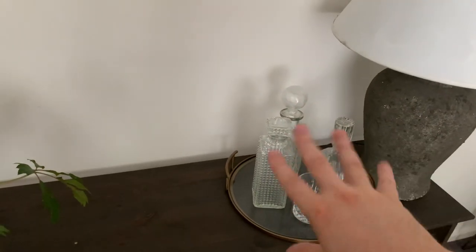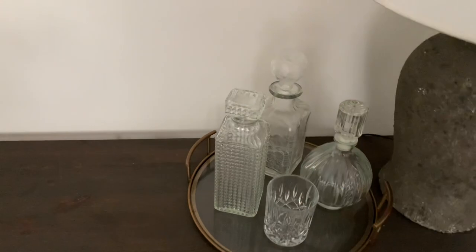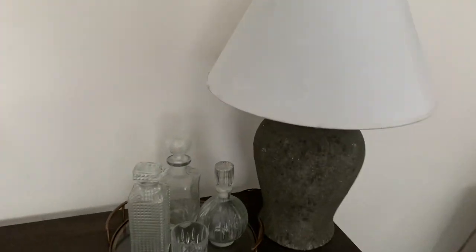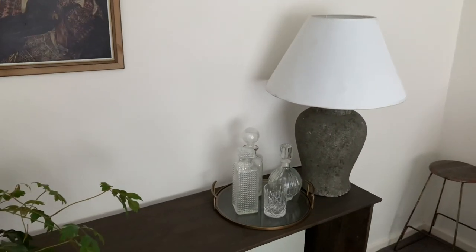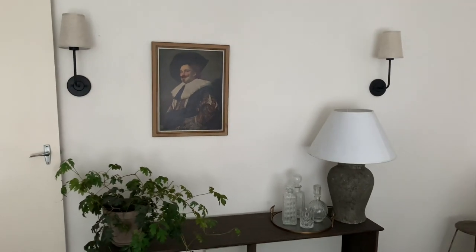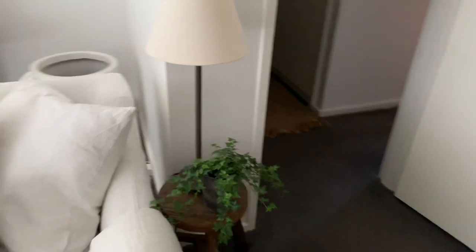I've collected these little decanters, which I think is such a nice thing to collect — they have a real masculine sort of style, and the curved shapes give it that old world feel. I picked up this lamp at Provincial Home Outlet — it's a gorgeous little urn-style lamp with a speckly stone texture, and I picked it up for $50 Australian, which is amazing given they normally go for a couple of hundred dollars. These sconces are a perfect way to create symmetry in the room. I have puck lights in them, and then I also have ivy plants here and down here with this little skinny lamp.